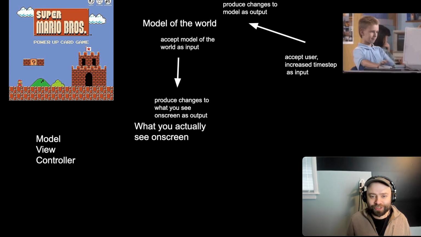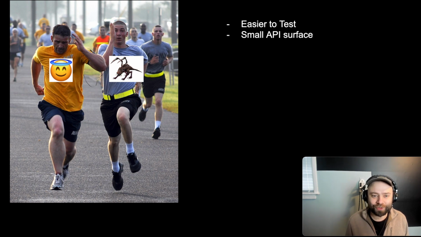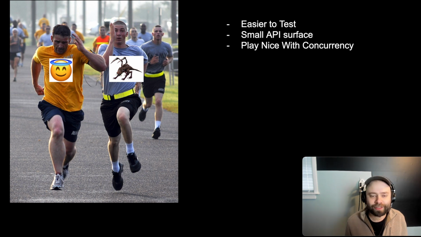Now, so far, we've only shown how functional programming can catch up to the mutable style. But in order for it to actually be useful and worth the effort, we need some ways that it's even better than mutable programming. Some of the biggest benefits of functional programming are that structurally it's simple. All of the advantages discussed in the previous video still apply here, which means that functional programs can be easier to test, have a smaller API surface, and have fewer sharp edges when working with concurrency. I'm not going to re-explain those here, but definitely do check out that video for a more detailed explanation. These things are all super important for production servers because you want your production applications to be reliable and maintainable.